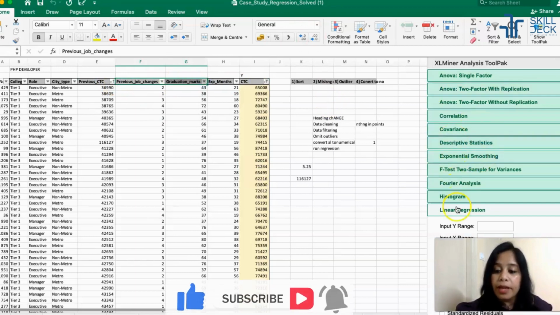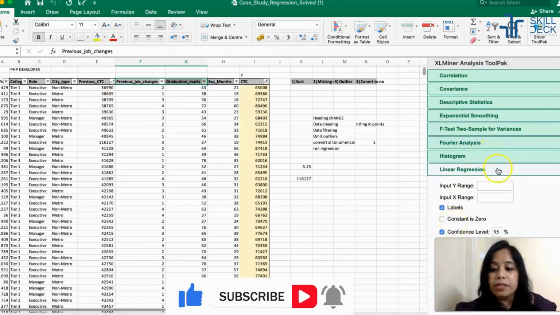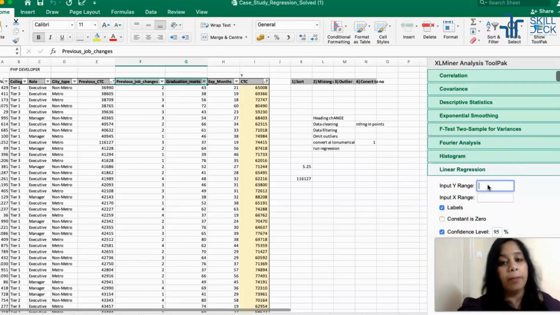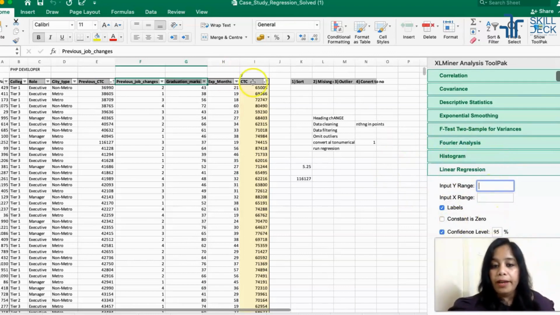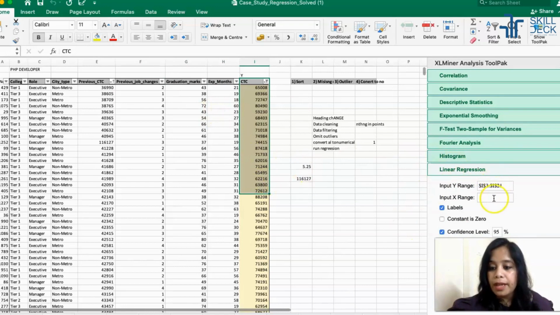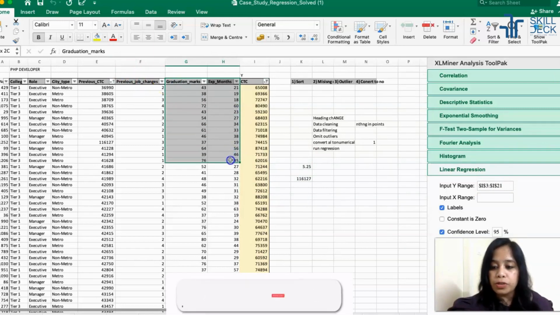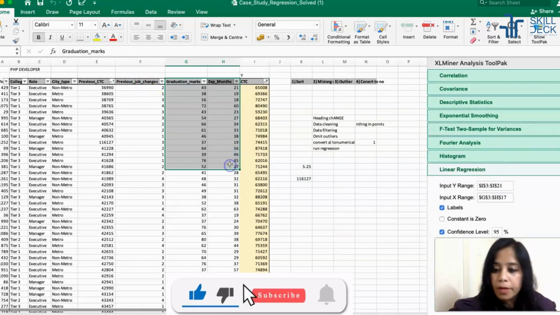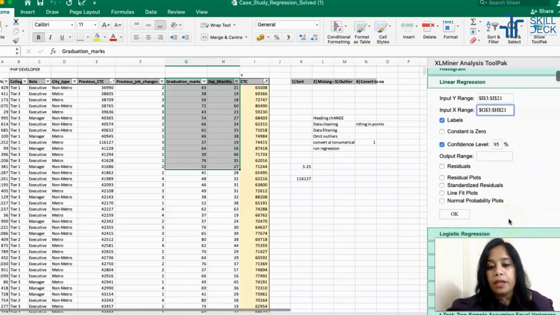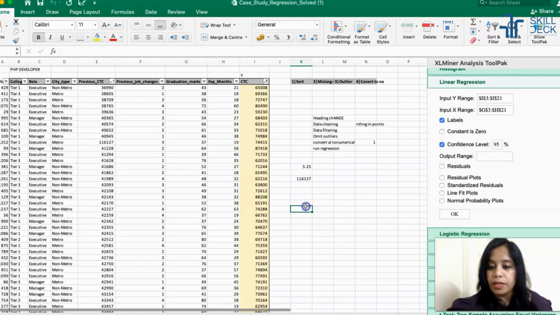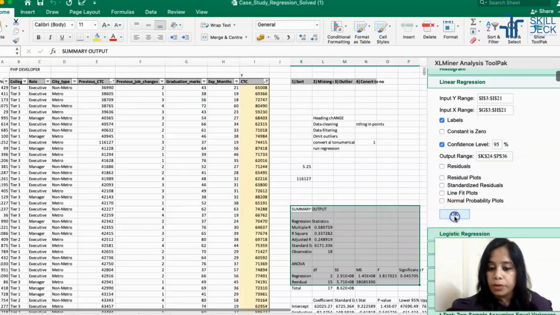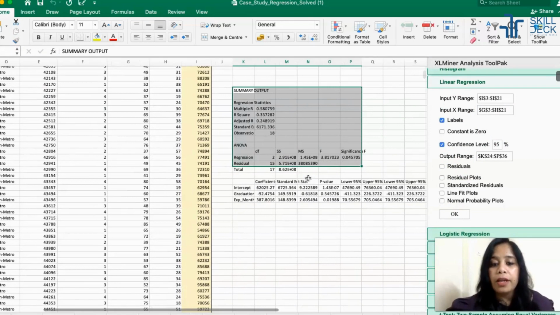I'm doing the regression on a very simple 5-10 numbers, but when you do the regression, you have to take big data. So y, let's say these 21 numbers, and x. So I want to see whether graduation scores or, let's do it for 21. The more x's you can take, that's not a problem. We are doing it on a short data just to make you understand. And here I want an output. So we got the output, right?